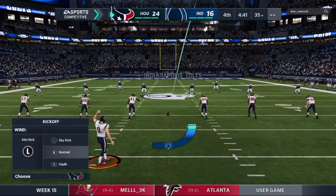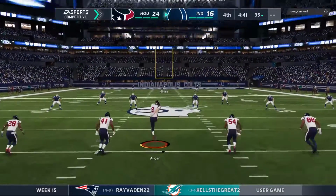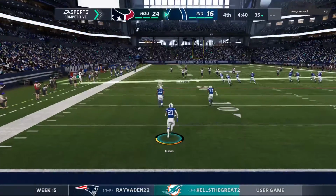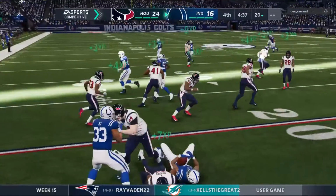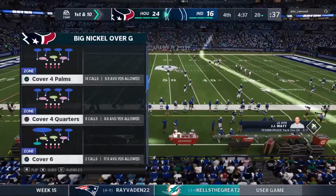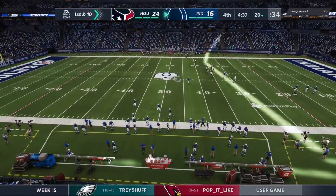From a defensive perspective, though, I think maybe they're saying, hey, we did what we needed to do, kept this a one-score game. Yeah, without a doubt, because they were able to bleed some time off the clock, right? Put themselves in a good position, but it's not out of reach yet, okay? Being able to hold them to a field goal means that they do have a chance to come back and win this game. Take over first and 10 at their own 20-yard line.